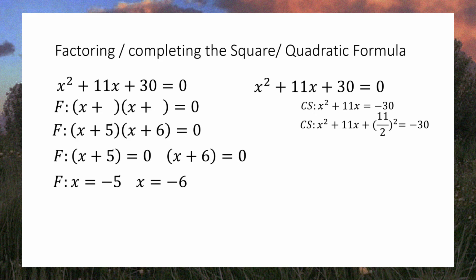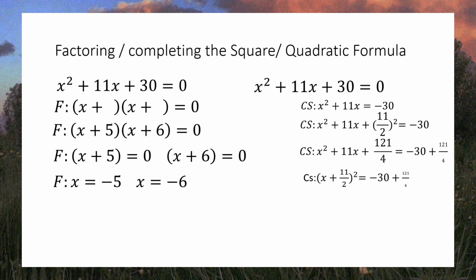Ang square ng 11 is 121, ang square ng 2 ay 4. So, idadagdag mo yon sa parehas na side. So, dadagdagan ko ng 121 over 4 si left side, at dadagdagan ko rin ng 121 over 4 si right side. So, kapag inilipat mo isa dyan, halimbawa si 121 over 4 sa kanan, inilipat mo sa kaliwa, magiging 0 lang siya. So, parang wala lang din tayong idinagdag. Pero gagawin natin to solve for the value of x. Now, pwede na natin mai-simplify si left side at masulat natin siya into perfect square or square of binomial.